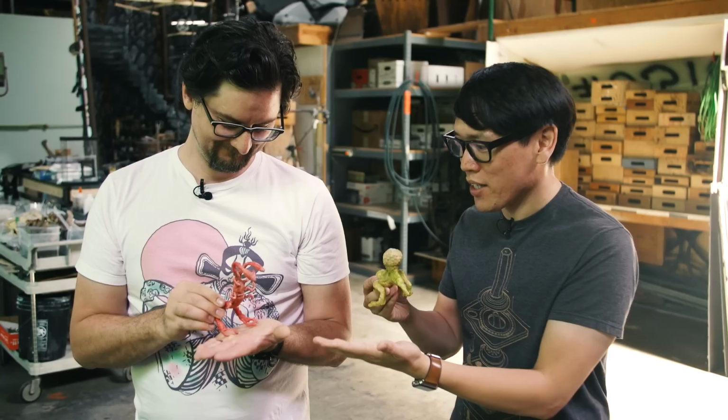So we want to thank the team here at Tippett Studio for walking us through that process of how they pulled these from the archives and then reconstituted them through technology, photogrammetry, 3D printing, and then having the artists and model makers here. Traditional ways as well. And congratulations to those Kickstarter backers who are going to get these and put them in their collection.